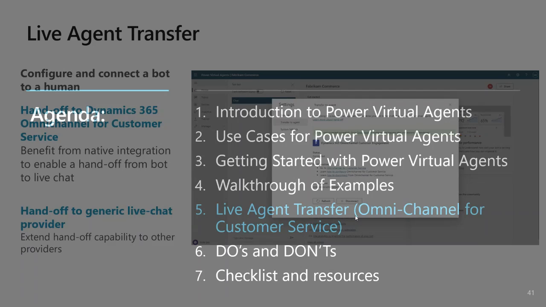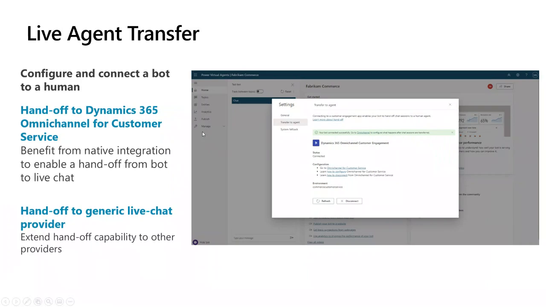So out of box, Power Virtual Agent basically has two handoff mechanisms. So we have a deep integration with Dynamics 365 for customer service. So with Power Virtual Agent, with a few simple steps, you can configure Dynamics 365 for customer service. And then the handoff happens to the live agents using the bot.